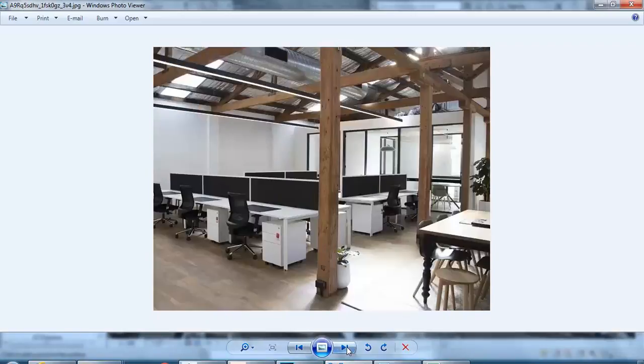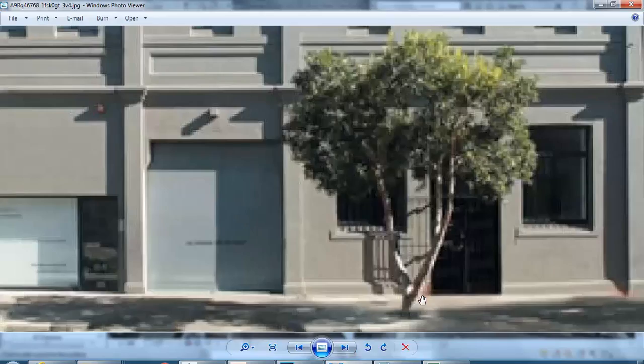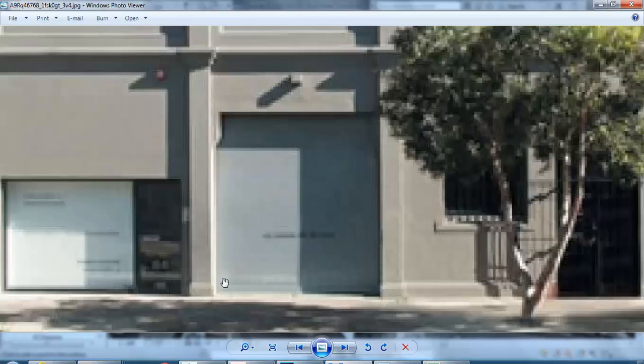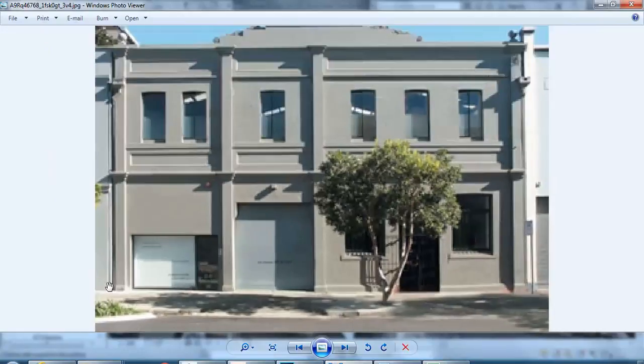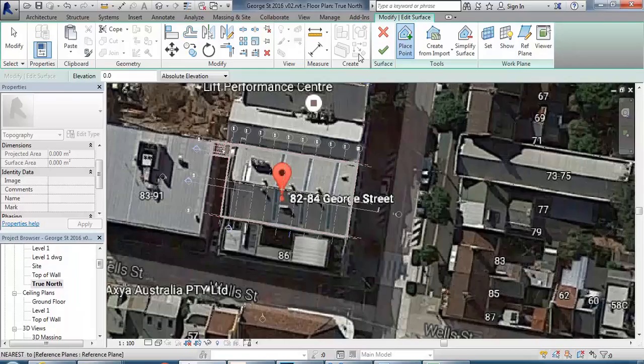I'm also going to have a look at some of the photos here so you can see the height of the entry. There it is. It's not far above the footpath. This one does step up a little bit. And you can see there's a little bit of a slope there. But again, worry about those details later. So I'm just going to do it really simply to begin with and make it this height all the way. So let's say it's 100 mil below your interior. So all I'm going to do there is make the elevation there minus 100.